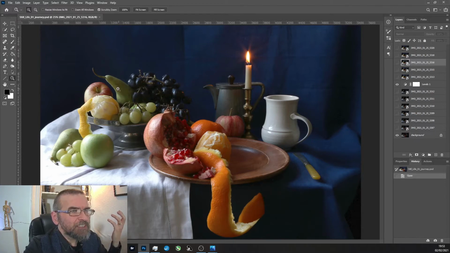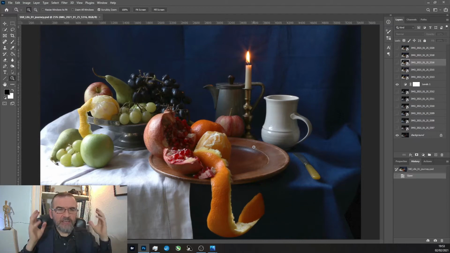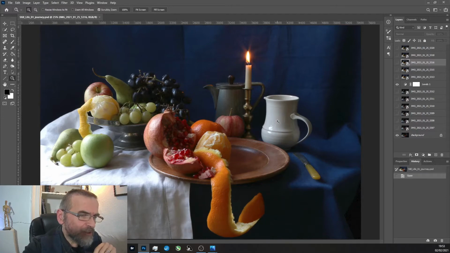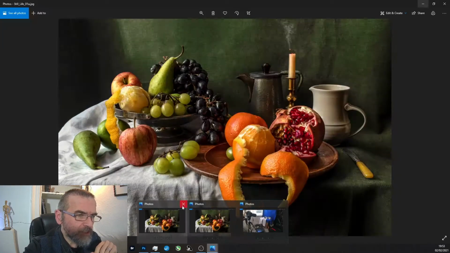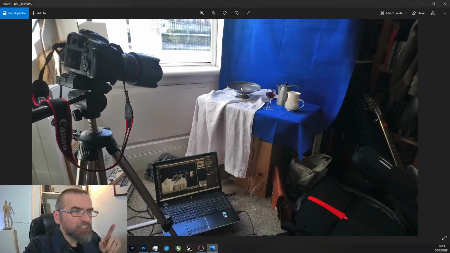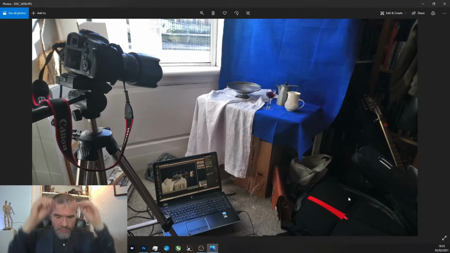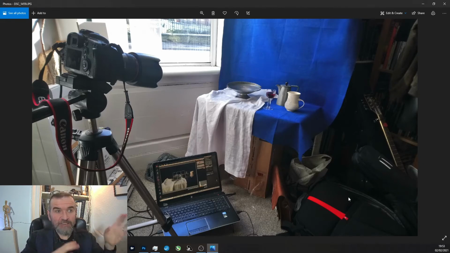We've placed, so you can see here, a pomegranate on a wooden plate, orange peel hanging down, lemon peeled over here, green apple, pears, black grapes, green grapes, an orange behind here. So this was kind of where we go, click, how's that looking? Now, actually, I will just point out another important point here, which is what I decided to do with this was not to use artificial lighting, but to use natural window light.